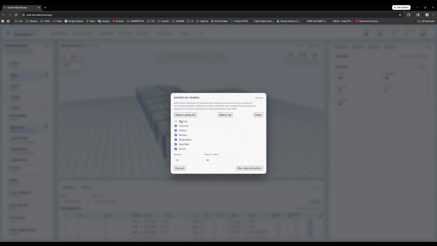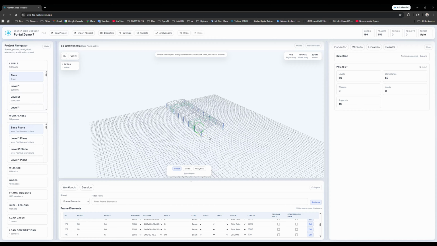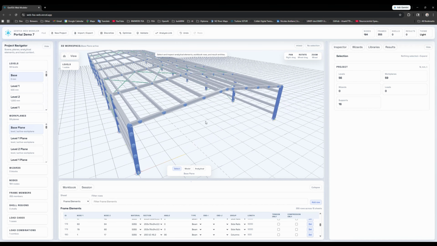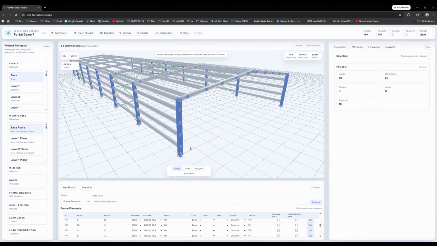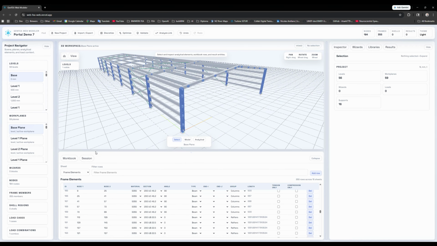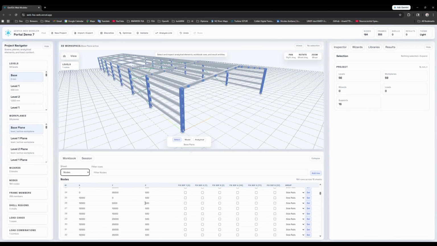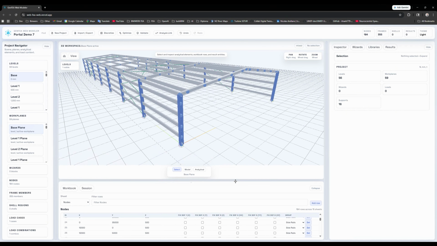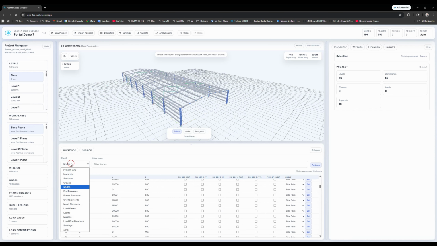So I'm going to hit the discretize button there, and I'm going to uncheck bracing so that it splits those members at intersections apart from the wind bracing elements. And then I'm going to optimize those elements, and you'll see now we've got our discretized model generated from the web interface, which is pretty cool. And it's sorted all of the nodes for us by coordinates, and we can see it's already got the support conditions assigned to them as well by those degrees of freedom boxes being checked.